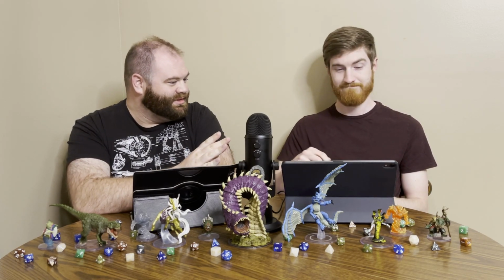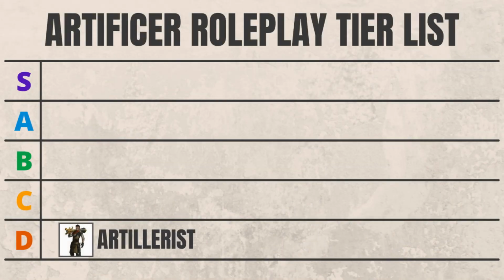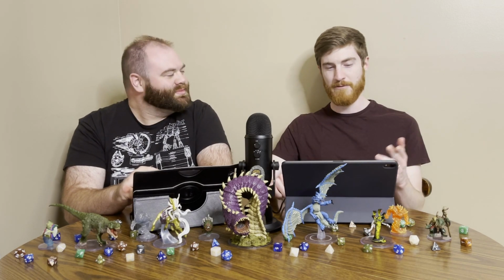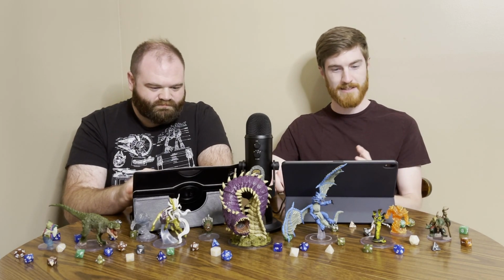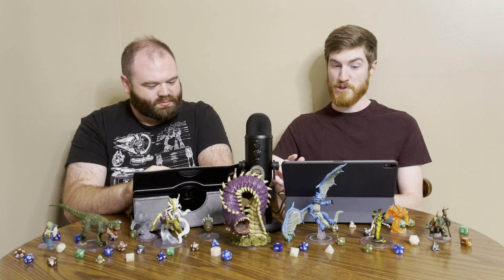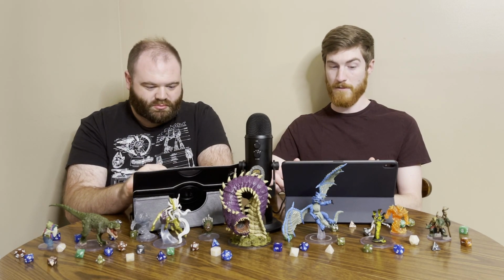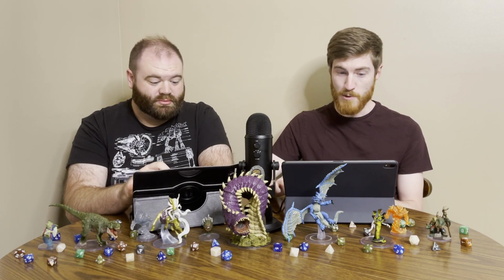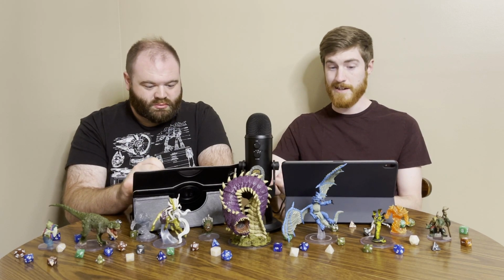Starting out with the Artillerist, this one is about as easy as it's going to get. She starts right there in that D tier because there aren't any RP abilities for the Artillerist. You're blowing stuff up. You are an Artillerist. You're a combat specialist. You have your cannons that are shooting and doing your flamethrower and all that crazy shenanigans. And pretty much all the spells you get, too: Fireball, Wall of Fire, Cone of Cold, Thunderwave. These are combat-focused spells. You have, essentially, no RP abilities. Really easy to throw that in that D tier.